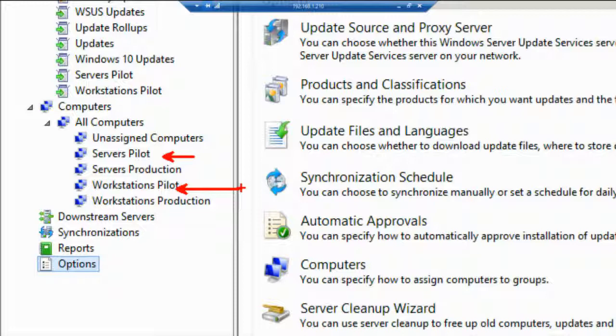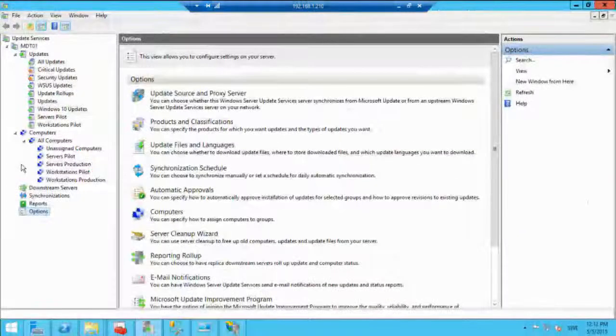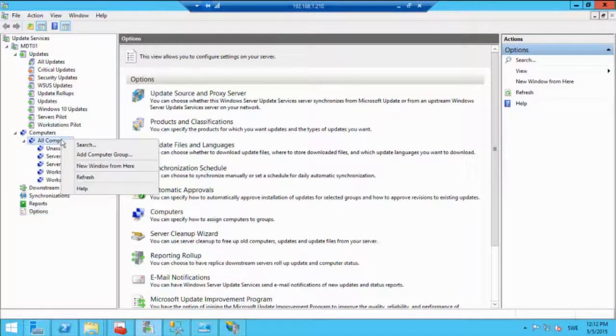Verify that it works, and when you've figured out that they worked, you take the same updates and you deploy them to the production target groups. So how do you make this work? Well, creating groups here is not that difficult. But of course, you need to configure the updates as well.